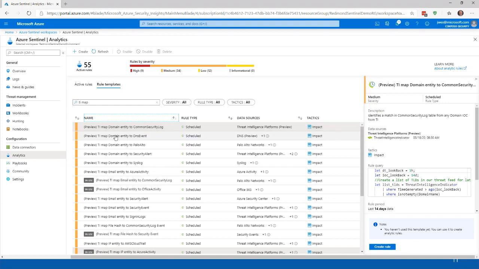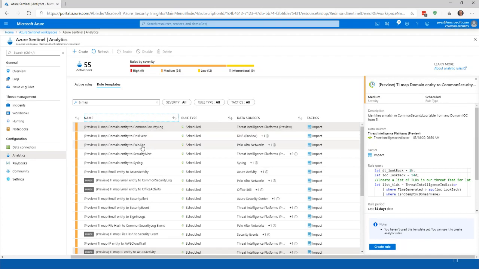The next one is looking for domain indicators in DNS event logs, right? So you can see the logic behind all of these is quite similar. The details in the actual query differ only in that different log types require different extraction for the entities.